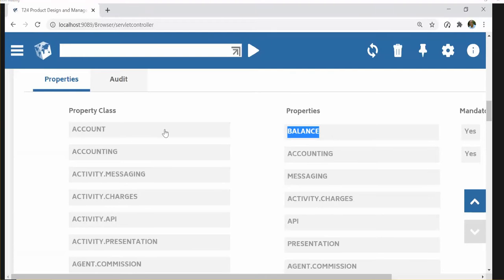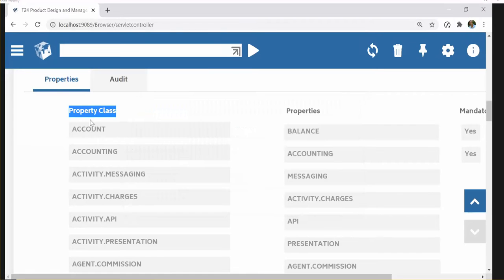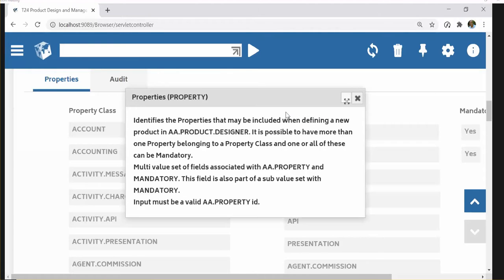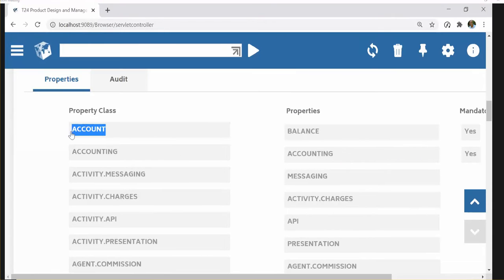If I wanted to, I could have made a copy and paste and called it account here also. The reason it accepts the same name is that these components are sitting in a separate table. There's a separate table where the property classes are kept, and a separate table where the named components, the properties, are kept. It's a separate set of tables, which means I can call it account and account here. You see what they've done here.